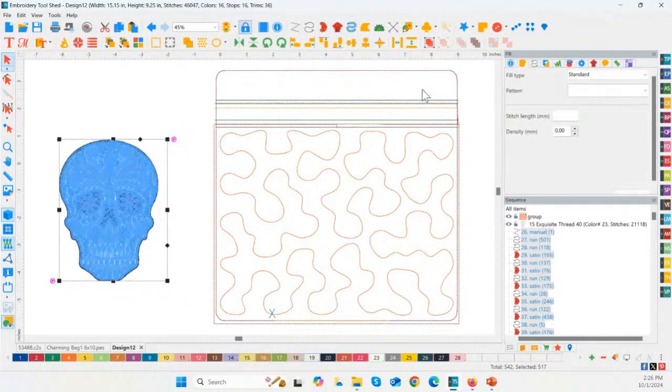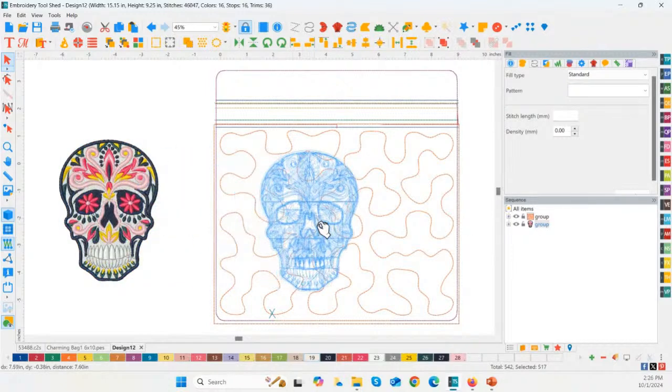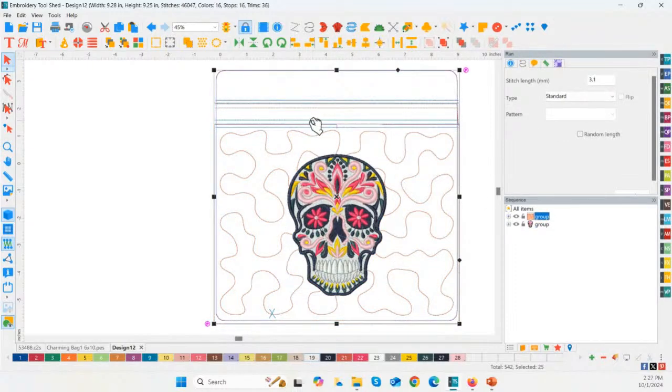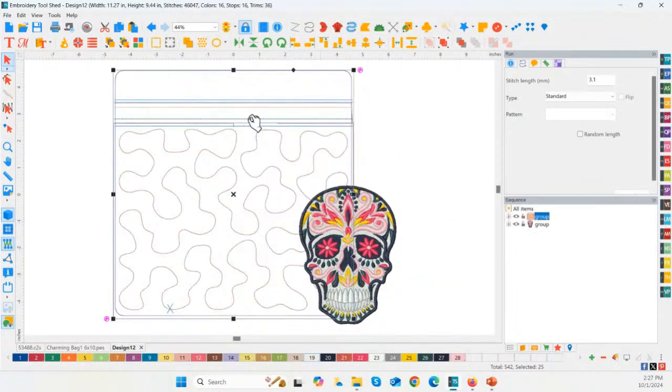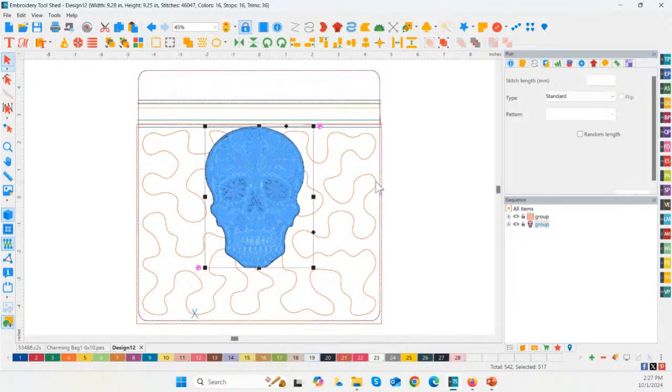Okay, let's group that together so I don't lose it. And then let's talk about putting it in the right order over here. I'm going to put this into position. One way to figure out if you're centered is to select your item, right mouse click over on the ruler bar here and say center origin. That puts everything at 0. Then if I select the sugar skull and do the same thing, center origin, you can see it puts it right in the center.